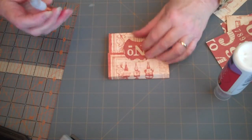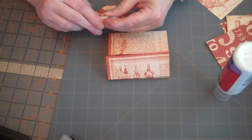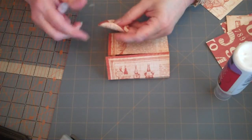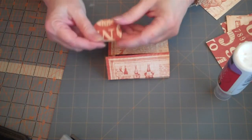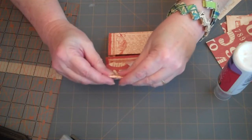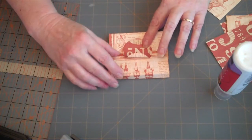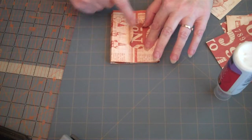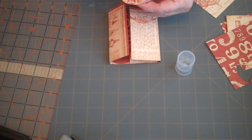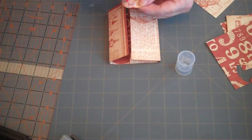So let me take, this pen's a little big, but all you need to do is take a pen or a pencil or even a skewer if you wanted a real tight roll. Once you get a roll started though, you can make it just about any size you want. And again, you don't have to put a roll on it at all if you don't want. What we're going to do is glue this just halfway. I'm going to put glue halfway up on the back of this, and this glue will hold this closure nice and tight.